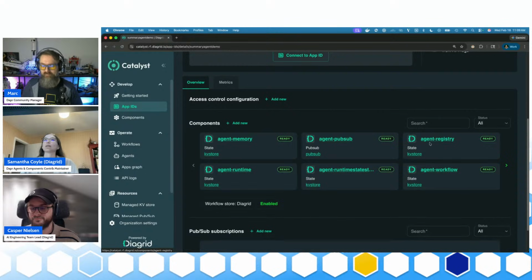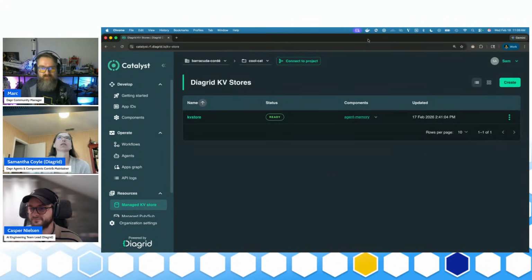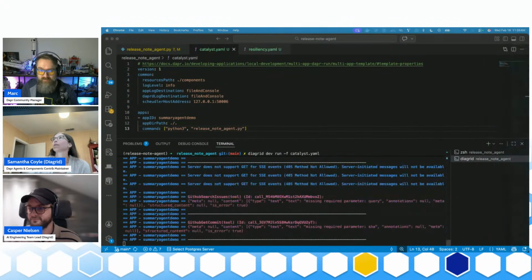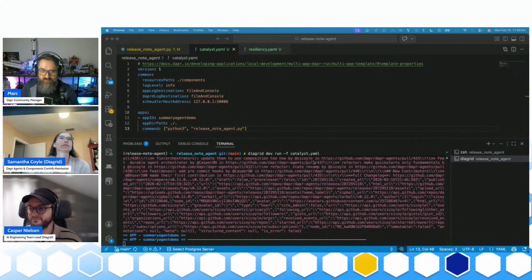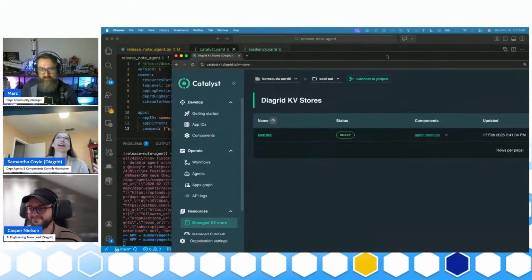And we also have the agent registry component enabling our agent discovery and maintaining that static metadata for our agent. And then we have this agent runtime that Casper will dive into a bit deeper here in a few moments. Now, we've kind of talked about this. Let's go to what some of this data looks like. Just to make sure my agent is still running, like things are going on, and we'll come back to that here in a bit.